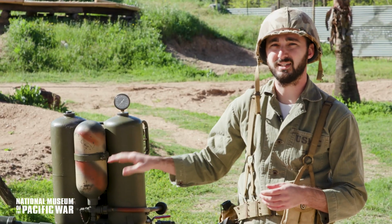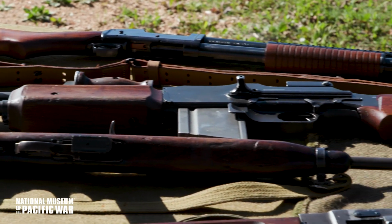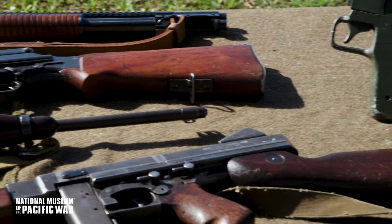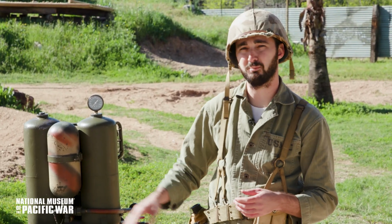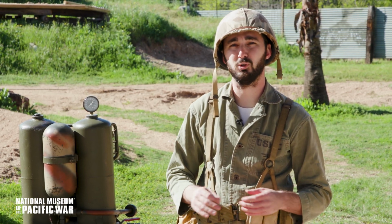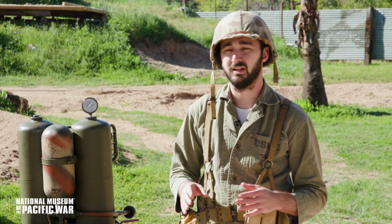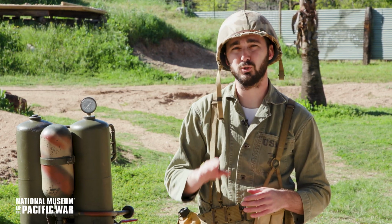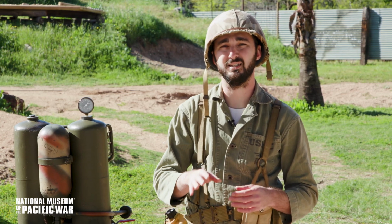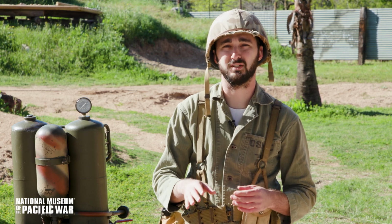Looking at each of the weapons on this table, we can see that on their own, they would be no match for the Japanese position. But through the coordination of the team leader, under the cover of the BAR man, with the protection of the shotgun operator, and working together, the flamethrower and the satchel charge are able to undo a complex Japanese position. Now, the combat assault team was able to reduce American casualties on the battlefield. Nevertheless, casualties were still high. Many Marines fell on battlefields of the Pacific.